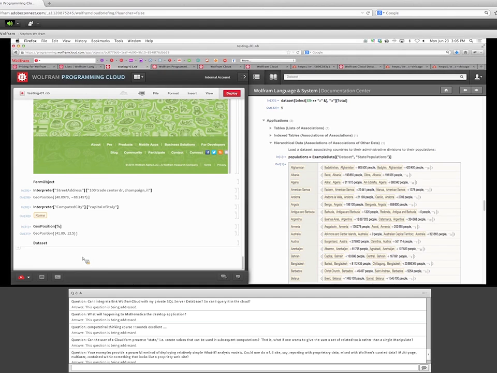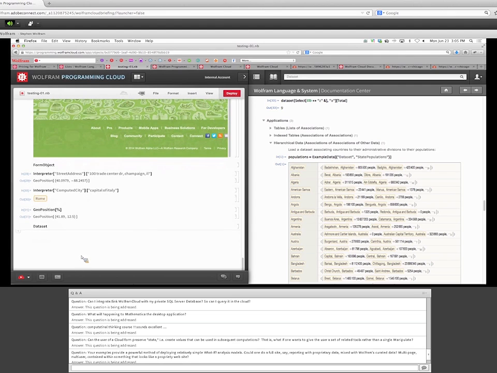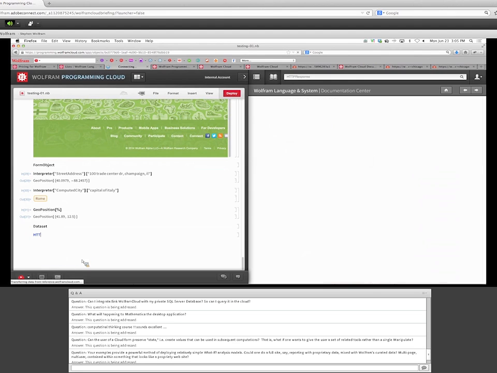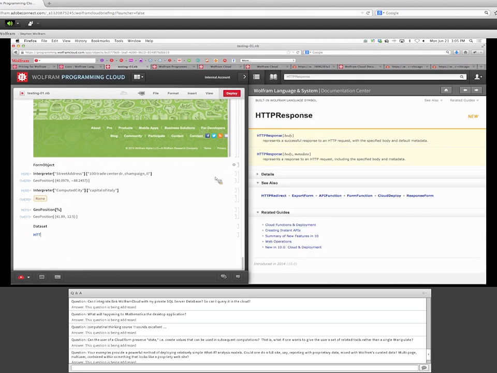You can create something which has whatever pages you want. I mean, you can get arbitrarily fine-grained control if you want to. You can actually specify right down to the level of how the HTTP responses work. You can have redirects. You can build up hierarchies of pages. You can do all sorts of things like that. It's all available here. And yes, that's exactly what we hope and expect people will do with this technology.